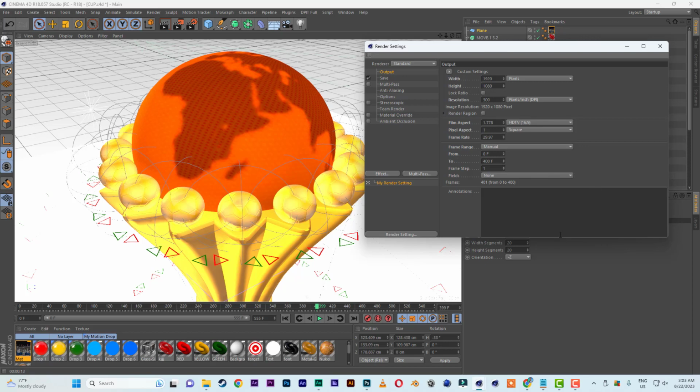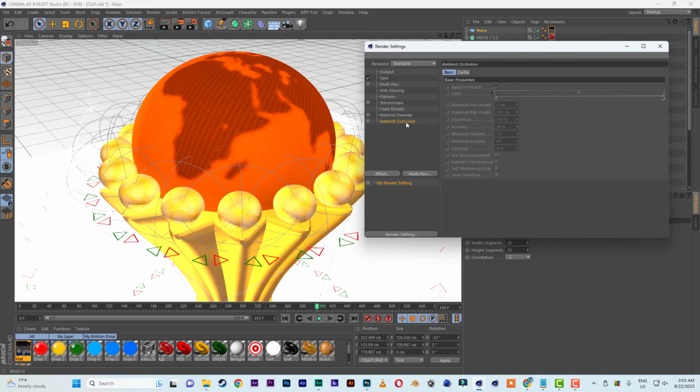Okay. So from there, you come to your left side here. Normally, you won't see the ambient occlusion here. So you have to come to effects and set ambient occlusion. Now, what the ambient occlusion does is to add depth to the scene by introducing shadow lights in the scene to make it look more realistic. Okay, so you take the ambient occlusion, then you come to save.